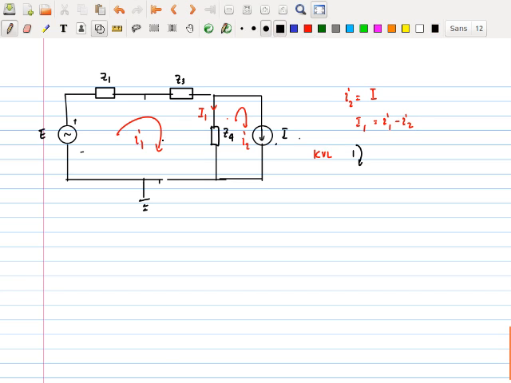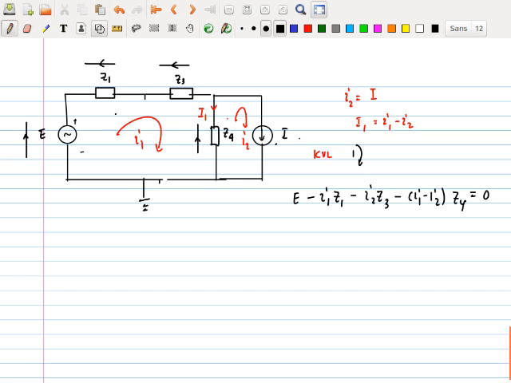You realize this is going that way, so the voltage drop is going that way. This is going that way, the voltage drop going this way, this is going that way, the voltage drop goes this way, from minus to plus, and that's what we have. So if I write the Kirchhoff law here, E minus I1 Z1 minus I2 Z3, and minus of I1 take away I2 times Z4 is equal to 0. From this we know I2, I can find I1.